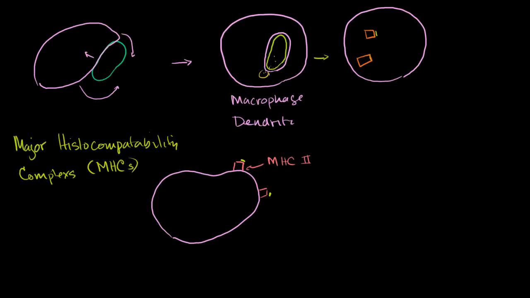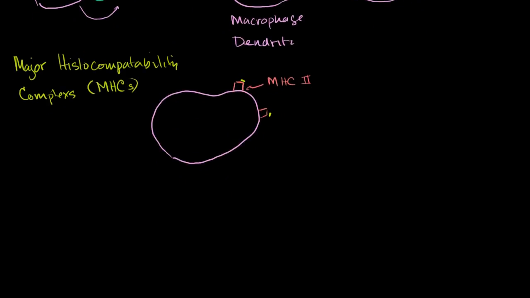So this was the case with a macrophage or a dendritic cell. They engulf something, they chew it all up, and then the parts of the chewed up thing that they ate, they attach to these MHC2 proteins, and then these MHC proteins go to the top surface of the cell. The same thing, or actually not quite the same thing, a very similar thing happens with B cells. So if we have a B cell, that's a good color, B for blue, but we know B stands for bursa, but it could stand for bone marrow just as well.